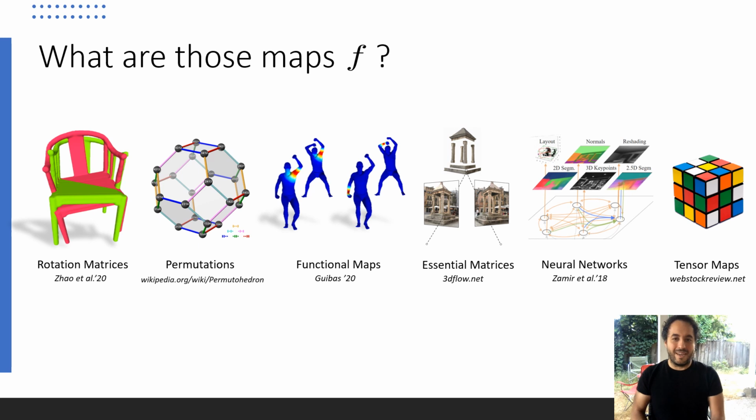So what are those maps really? I have been talking about those maps. Well, we see them everywhere in computer vision, from estimation of rotations to estimation of correspondences, or multiple quantities such as segmentation, rotations and correspondences, to neural networks. So these maps could be really complex indeed, and we don't have many assumptions on them. Certain formulations, of course, admit linearity, but as a general principle, we do not require that. You see here that it opens the door to many applications, thinking about the maps as general quantities.